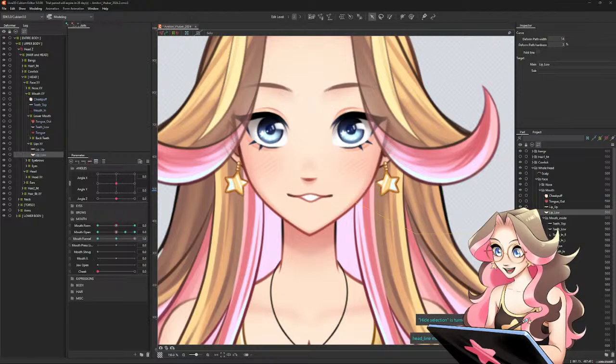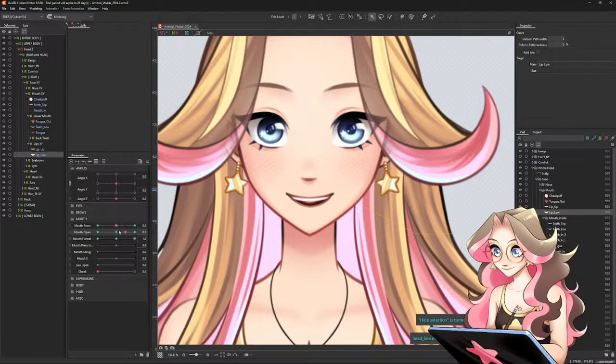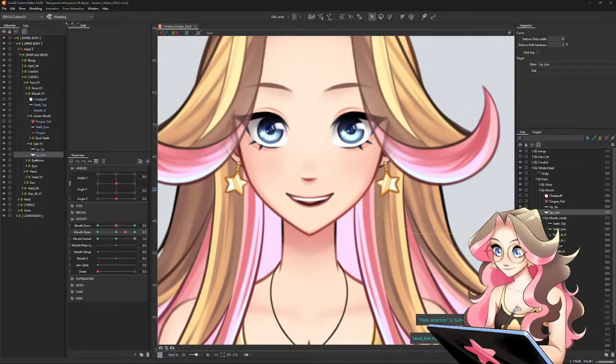Okay, so then for the mouth open, corners in a little bit when it comes apart in the middle, because that tends to look quite nice, and I'm just trying to make it look nice and clean.